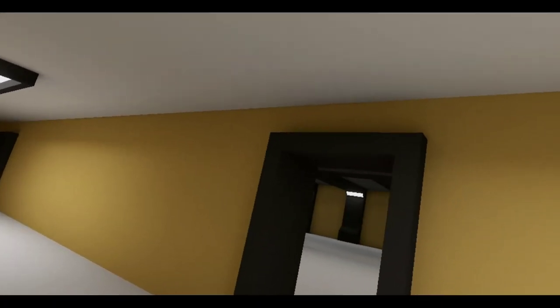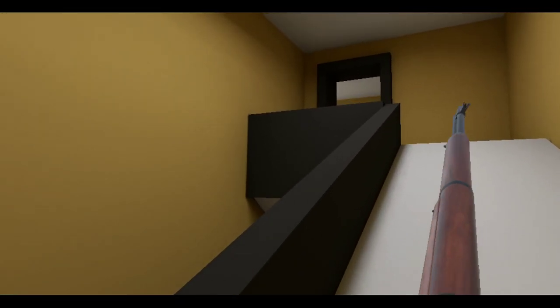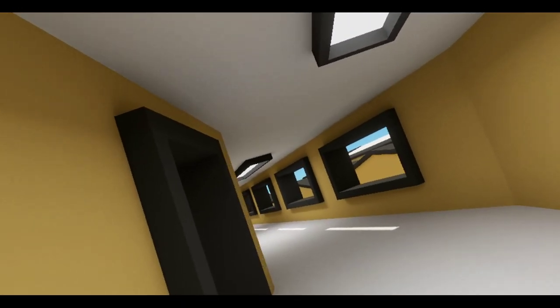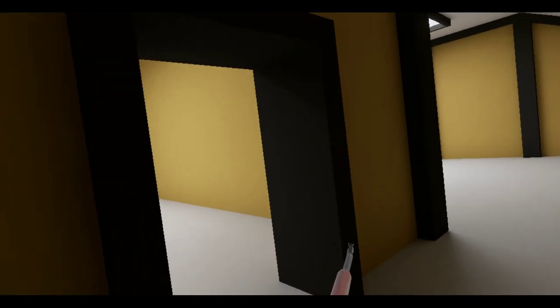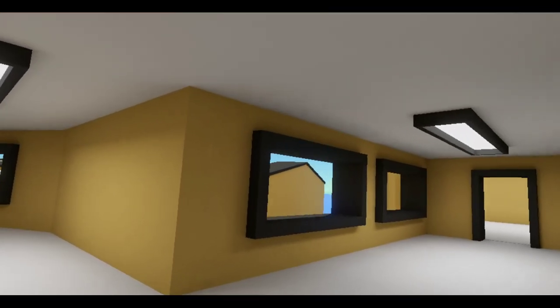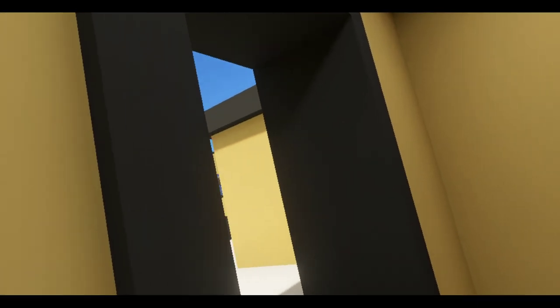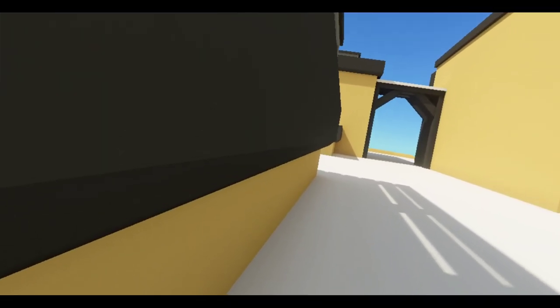Oh, we have a supply room upstairs. I'm gonna go check this out. Maybe I can get some health. Although one bullet's probably gonna kill me. Over here. It's probably up above, right? Okay. Nope. Okay, nope, not there. Okay, here we go. Oh man, that's a terrible, terrible idea.